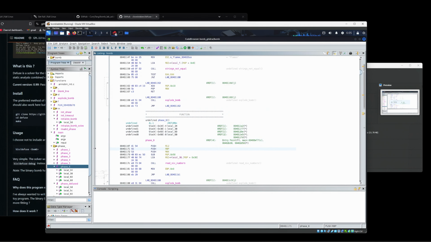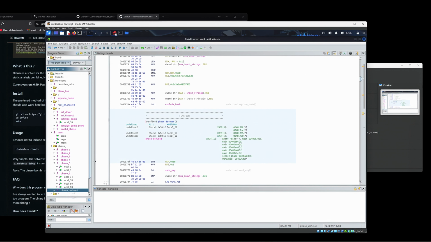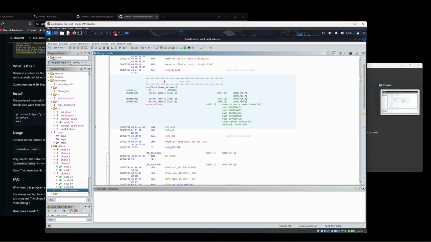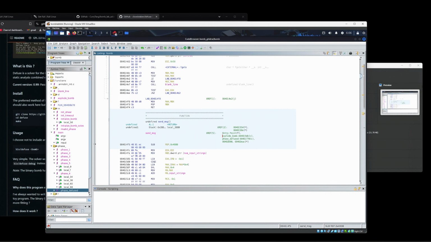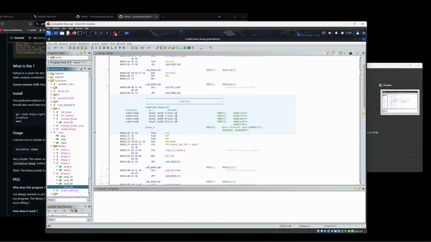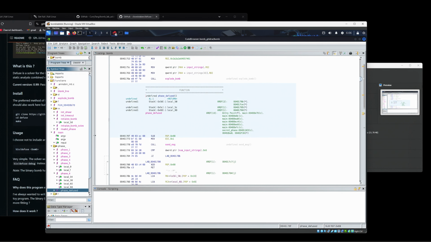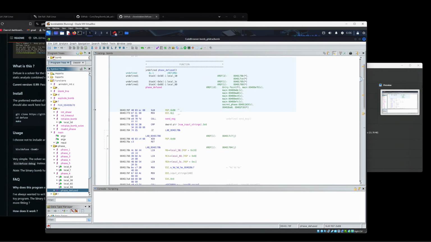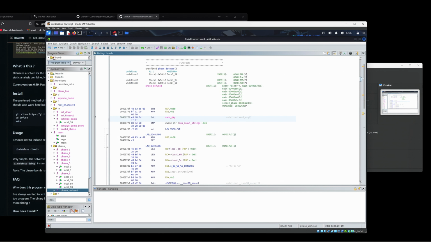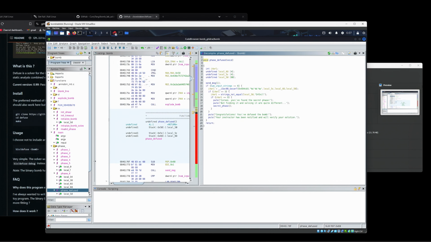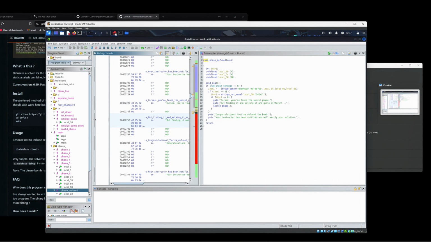But you could change this call instruction with a, what was that call? Oh, here. What's that? Phase diffused. Call send message. You can change this call. Why do I keep clicking stuff? You can change this call with a no op. How do I get the code thing again? The compiler. Okay. That's the window I was looking for.